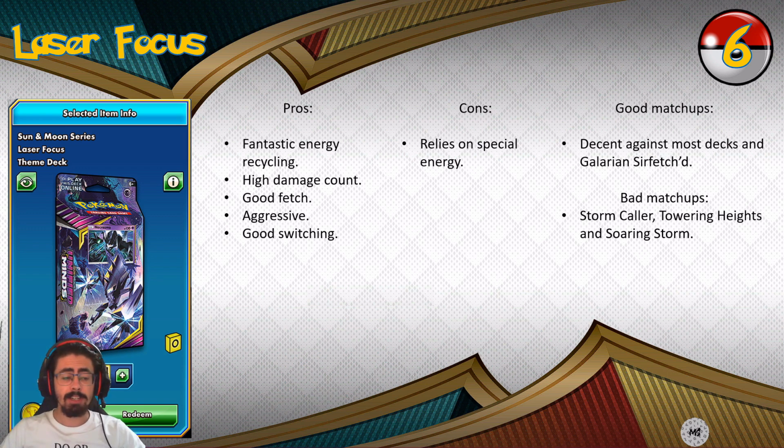Now, this is actually a deck that caught me a little bit by surprise for the post-Galarian rotation, in that this deck is seeing a lot of play. And it's seeing a lot of play because it does really well against Galarian Surfetched, and it does really well against Towering Heights. Mainly just because it shuts down Thrall. That's reason enough to play this deck, just to shut down Thrall against Towering Heights.